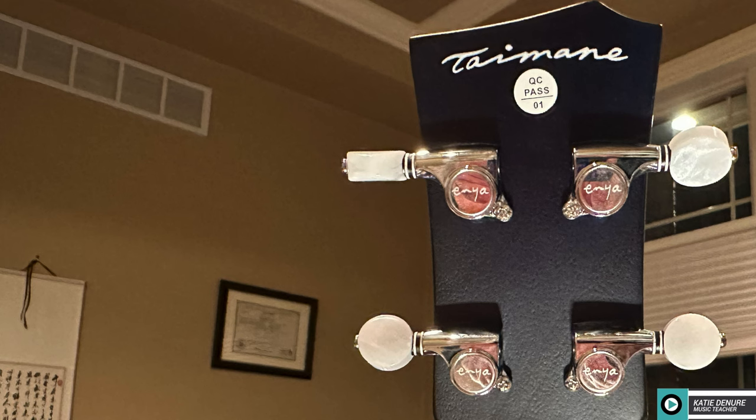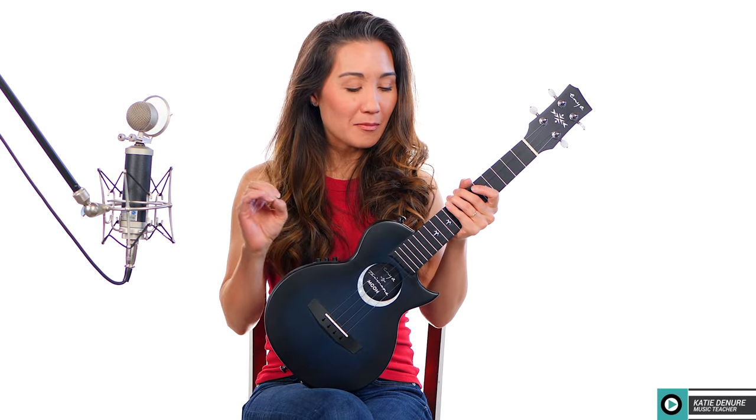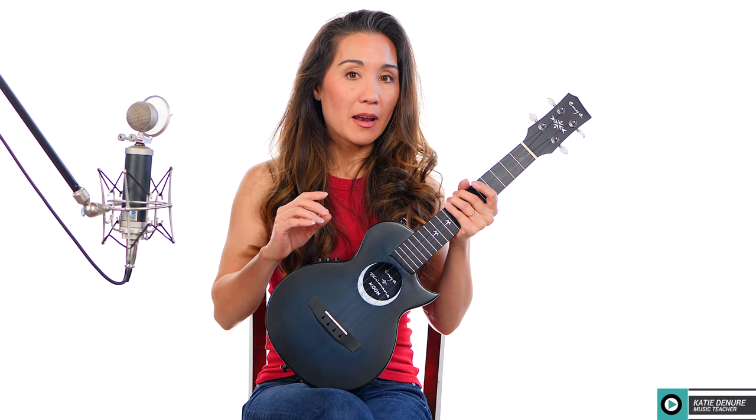Something interesting about mahogany that I've talked about in a lot of my other videos is that it is a tone wood that ages very well. So the tone gets deeper and also the color gets deeper over time. Now, I don't think this is going to get darker over time because of the blue finish, this moody navy blue, but I definitely think that it will get deeper and richer in tone over time. So that's the advantage of having something of solid mahogany.